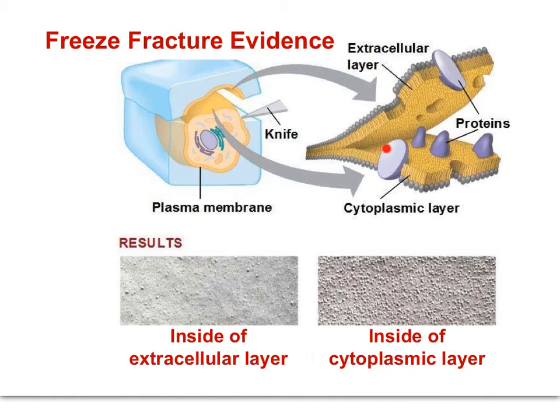You can see the membrane cracked open here, and the proteins are embedded in the phospholipid bilayer. You can see the proteins embedded in the phospholipid bilayer of the micrograph here. Now, the proteins are of varied size and shape, and this would not have been of the type found on the surface of the membrane as suggested by the Davson-Danielli model.